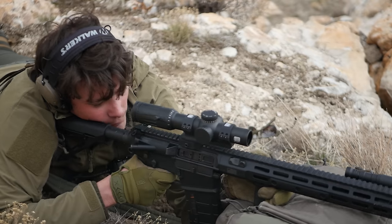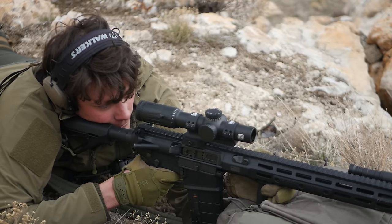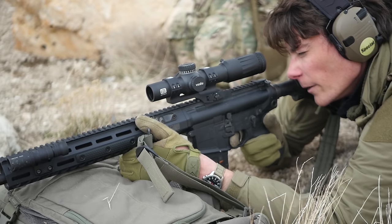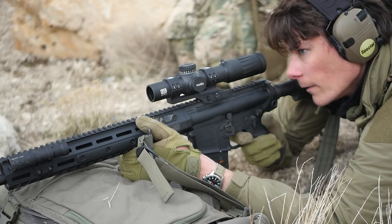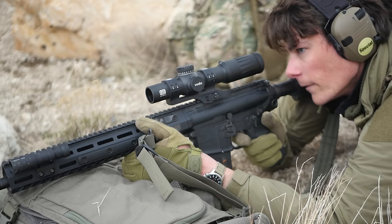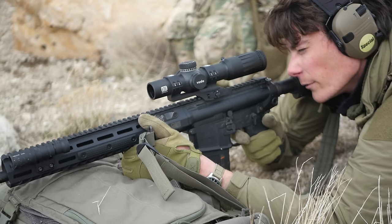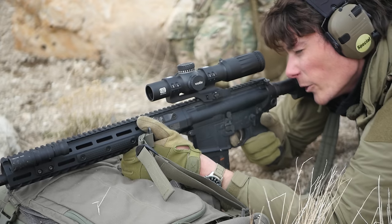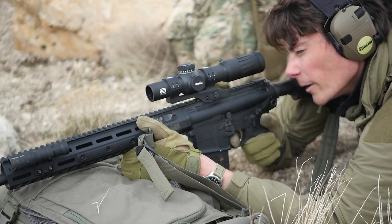Yeah, because the Indian army is the main user of the 7.16, right? Yeah, the Indian military adopted the 7.16i, which is the direct impingement version. I understand that the Indian military adopting something isn't the strongest endorsement. A lot of people are going to say that actually counts against it. Again, they adopted the INSAS, which is one of the worst modern service rifles.